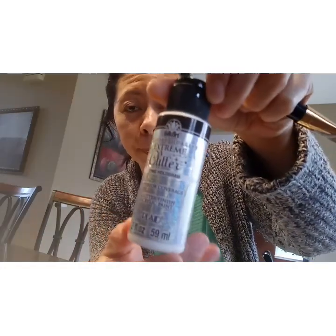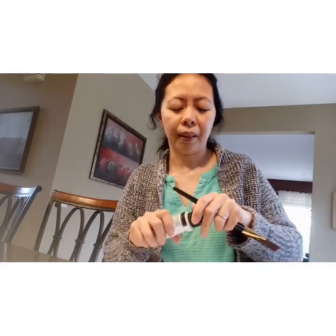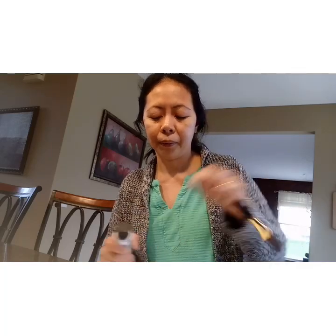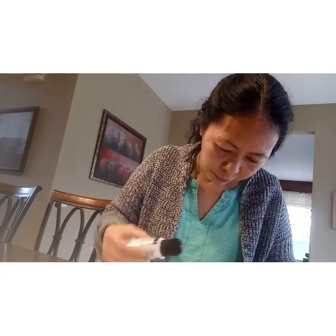Ito po ay acrylic paint. And then the second one I'm going to use is the darker color, which is orange. Para po pag magkaroon ng residue, hindi po siya ganun ka-obvious if ever. But I'm going to brush, to clean my brush after using. So ito na po siya. So I'm just going to put some on the paper. Ayan na po siya, and then I'm just going to paint it.